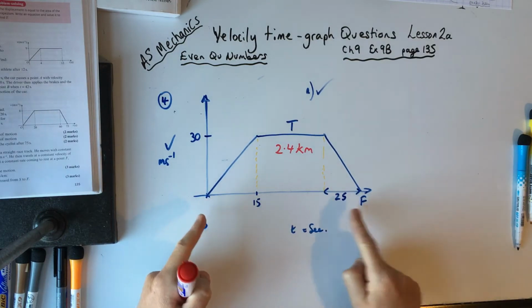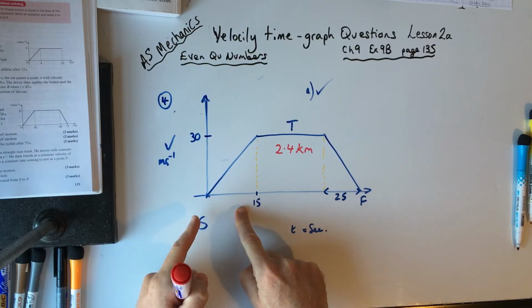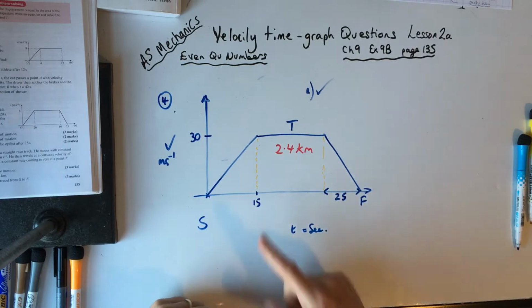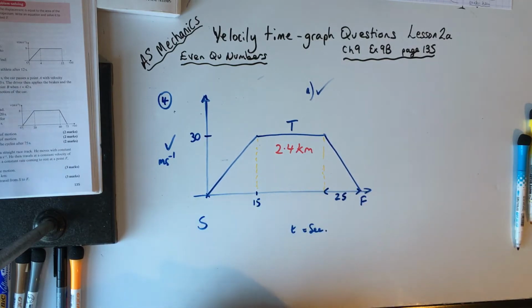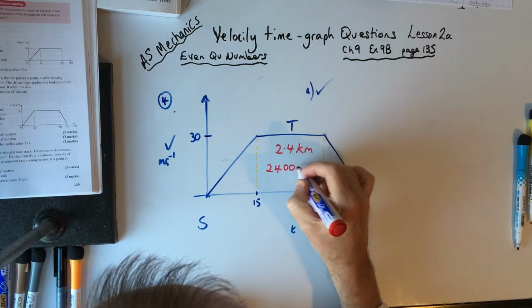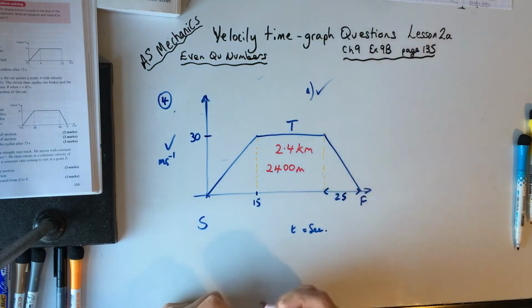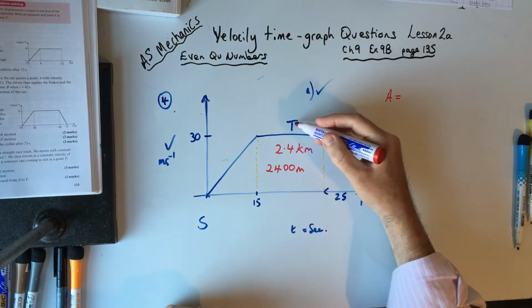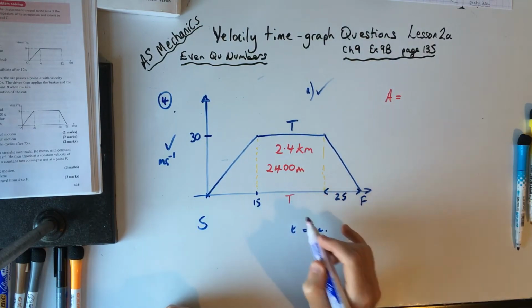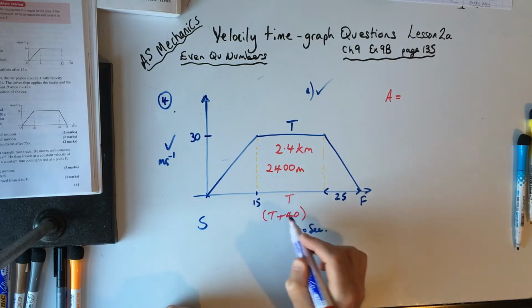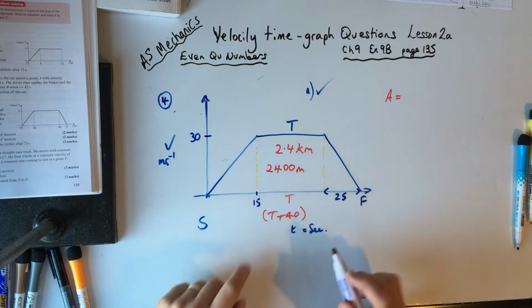So we don't know that time. We do know we've got a 25 and a 15, so we know it's bigger than 40 seconds, but it's got this section missing in the middle, hasn't it? So we've got to work that out before we can add these three together. Okay, so let's do this one. First of all, got to be very careful, haven't we? 2.4 kilometers is 2,400 meters, so we've got to change that, and then we're just going to use the same formula. The top is t, and the bottom, of course, is going to be t plus 40. That's that section there, plus the 25 and the 15.